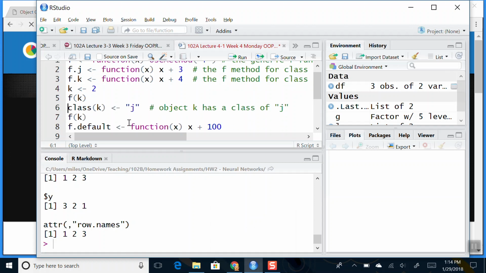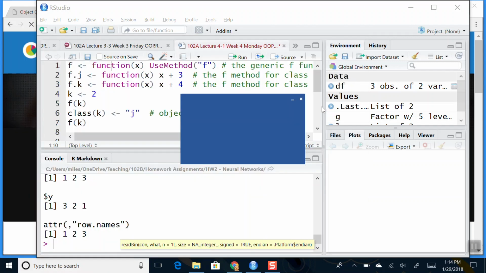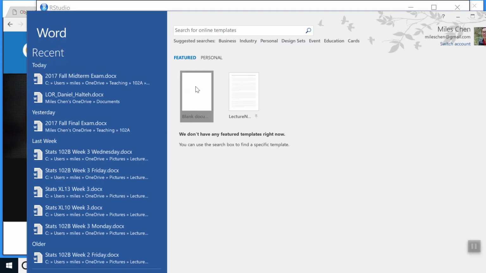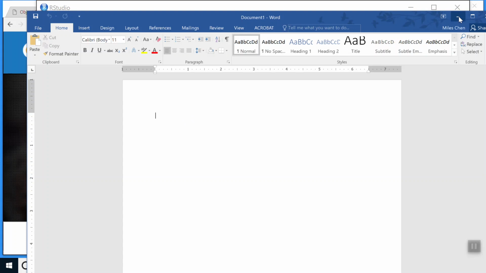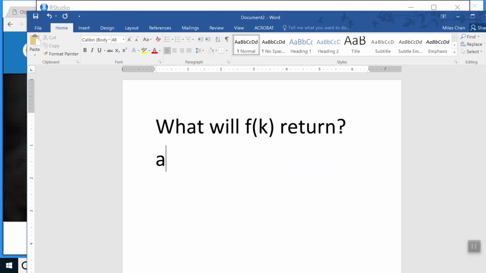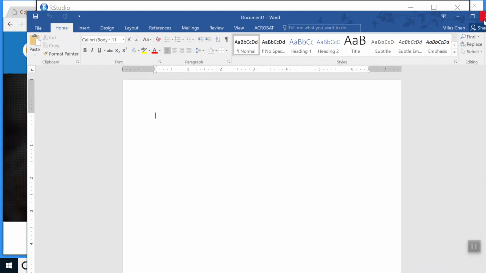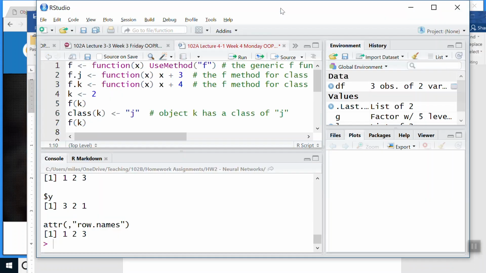All right, here I will do. Okay, let me write down the first question. What will f of k return? How big do I need to make this for you guys in the back to be able to read it? And our choices will be, what is k? K is 2.